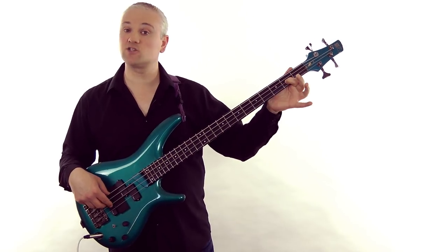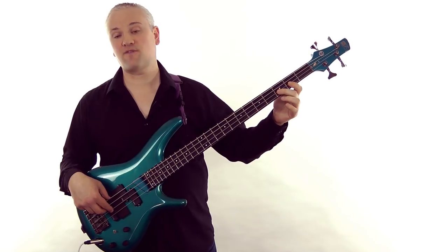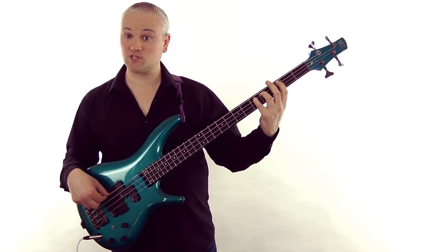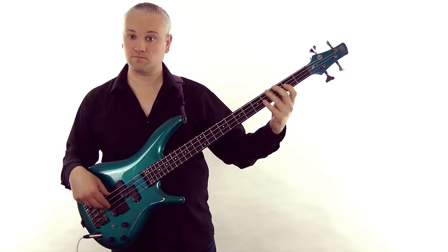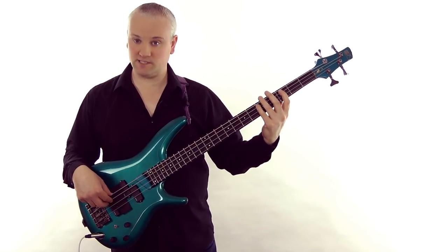So that's second finger to the first finger. F, F, E. Then we play E again and then down to the D. This is the fifth fret of the A string, with the fourth finger. So F, F, E, E, D.